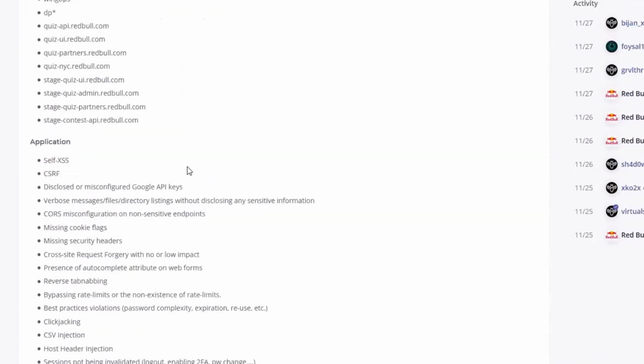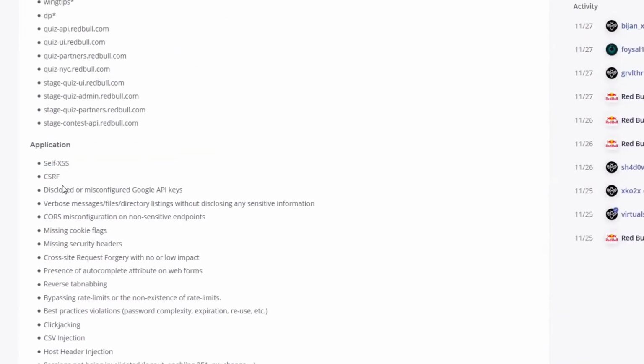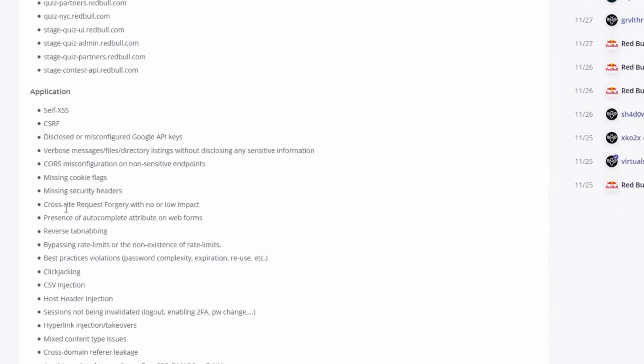You can obviously go once again over the list of findings that are not included or that are out of scope, like self XSS and so on over here. Just make sure that you're not handing anything in that is out of scope. All right, next up, place number 3.